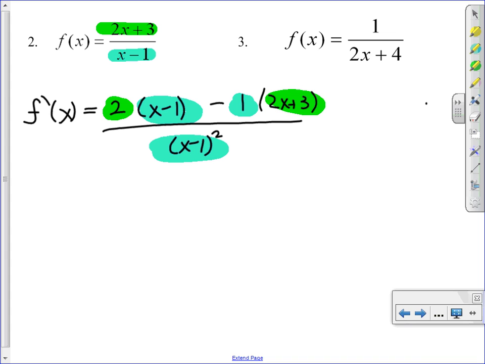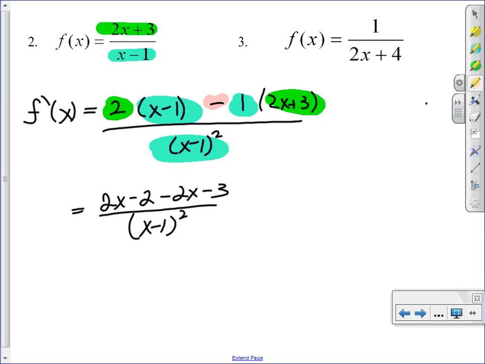And when we can simplify, we should simplify. So in the numerator, it's reasonable for us to simplify quite easily. And we can times everything out, and we'll get 2x minus 2 minus 2x minus 3 divided by, don't times the bottom out. I can't think of any example where that's going to be useful for us. If there's going to be a mistake made here, it's probably with this minus sign affecting this sign as well. And we've seen that enough where that shouldn't be a big surprise to any of you. So then we would simplify that further, which should be minus 5 over x minus 1 squared.